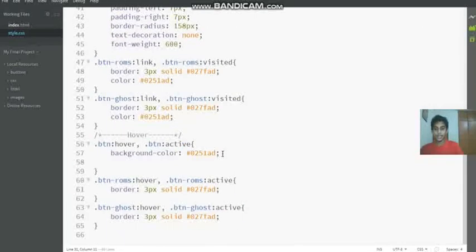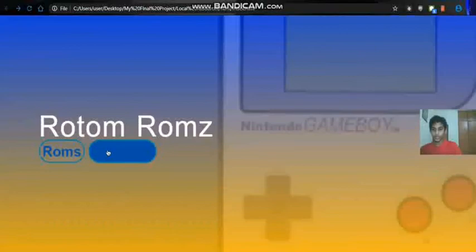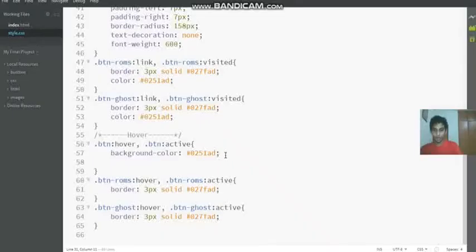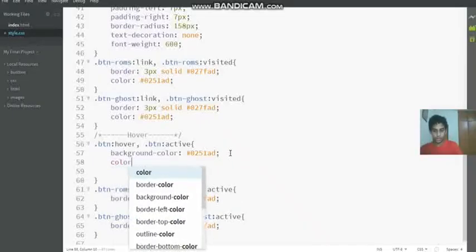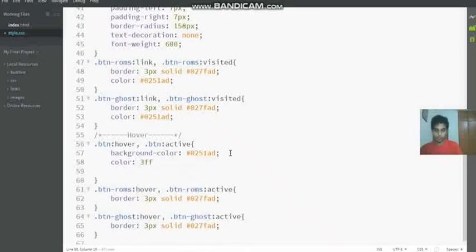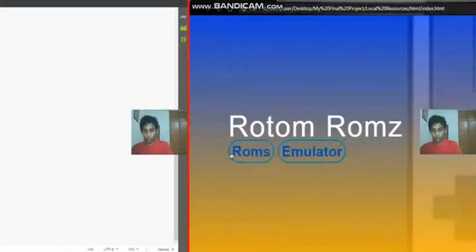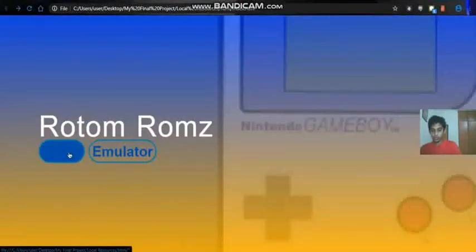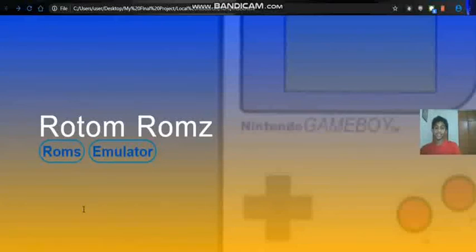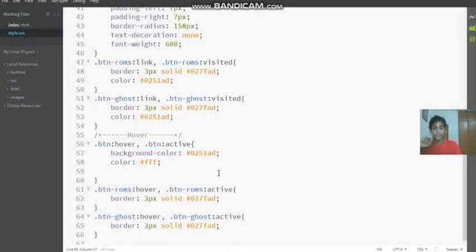So ladies and gentlemen, I made a bit of a change. I reloaded it so that it looks like that. But then you see this background problem, right? So we're just going to go right here to color and make it white. Whenever we reload, it becomes white whenever you hover over it. That looks beautiful. Now another thing, you see it just pops out right there. I don't want that to happen.